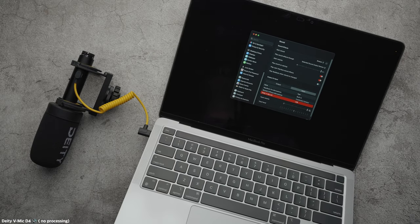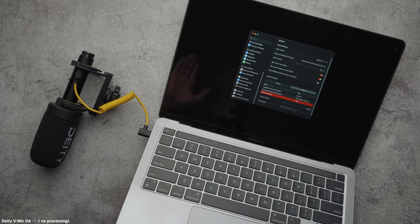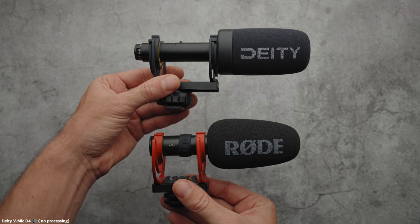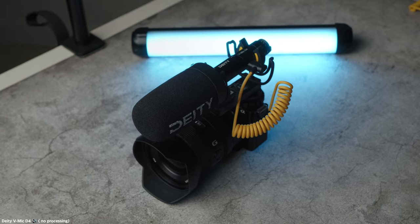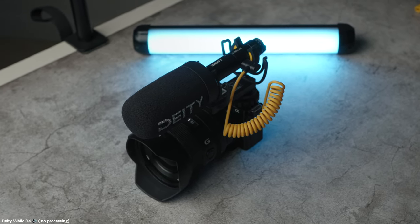Anyhow, let's talk about sound quality. While I don't consider myself an audio expert, I have conducted some comparisons between the VMAC D4 and the popular Rode VideoMic GOII, and in terms of sound quality, I believe that the VMAC D4 performs significantly better. Here are some side-by-side comparisons in various scenarios.